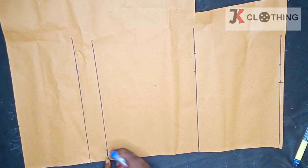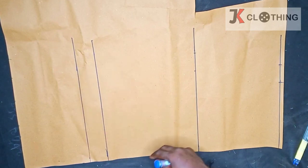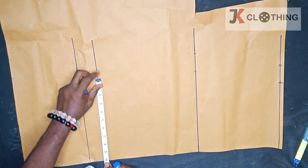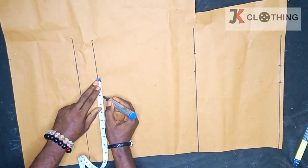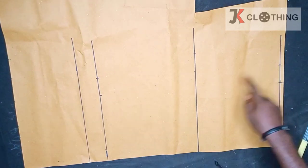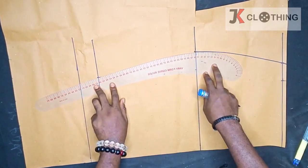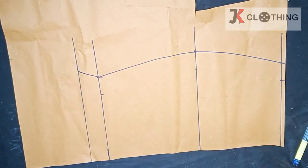When it comes to the knee line, we are going to use the hip measurement and then we take off our 2 inches seam allowance from it because we want the down part to be pencil. And so we're going to do 40 divided by 4, which gave us 10. We are bringing it to the knee, and then we take off 2 inches as allowance instead of adding it. We'll join our waist to the hip and from the hip to the knee. We'll go ahead and cut this.